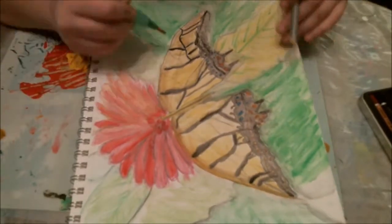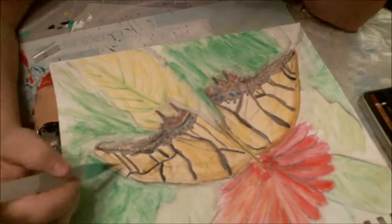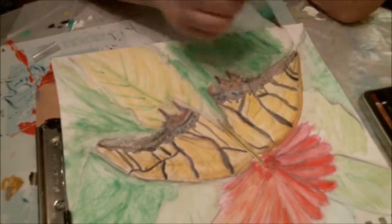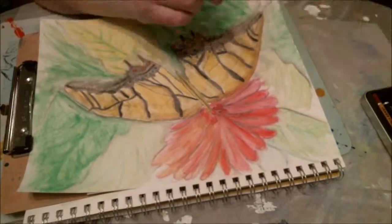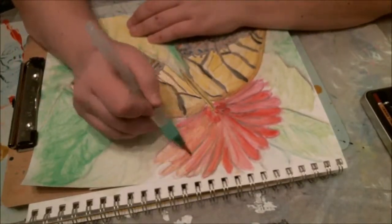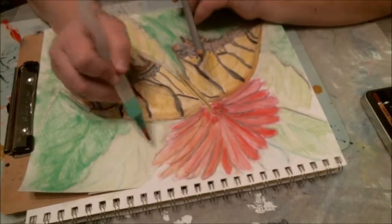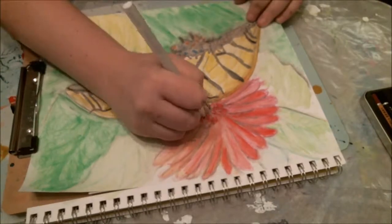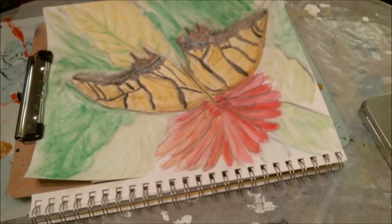So right now, though, I am shading my butterfly because I realize I really like to add the shading, and I think it adds that little extra dimension to it and just gives it a little something something. I also realized I really wanted my butterfly to be brighter. The problem is I muddied it up, and it was definitely my fault because I didn't realize some of those colors, once they're dry, if I re-wet them, they re-wet, so it got a little muddy in the butterfly, more so than I would like it. It turns out pretty good, but overall, I think I could definitely redo this much better now.